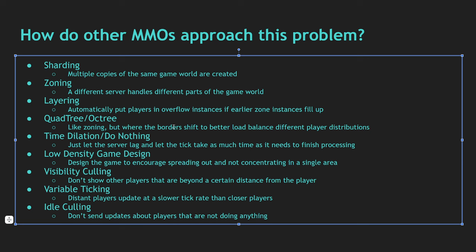Quad tree, Oct tree. This approach is like zoning, but you can dynamically change where the borders are of each zone, and this can help you better load balance the players. Time dilation. EVE calls it time dilation. Everyone else just doesn't do anything. You just let the server lag, and the tick rate will take as much time as it needs to finish. That's really what it comes down to.